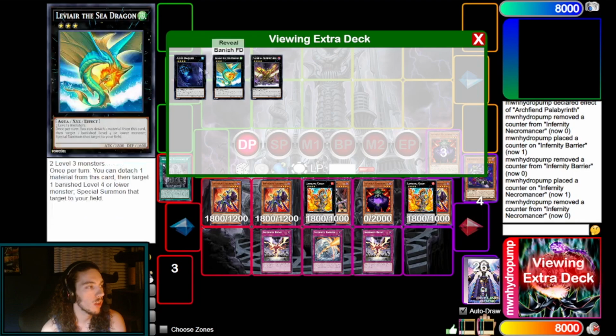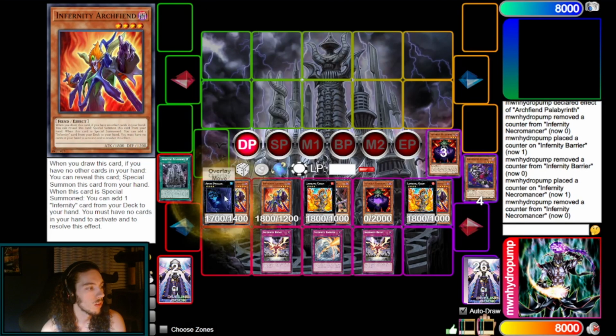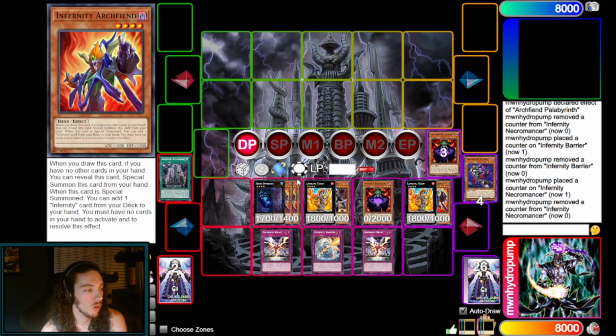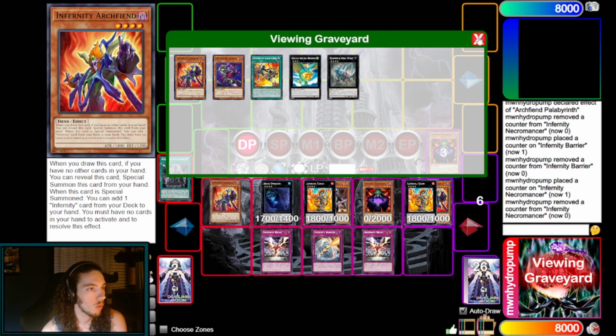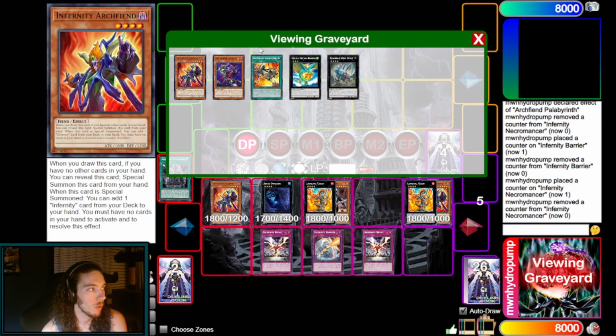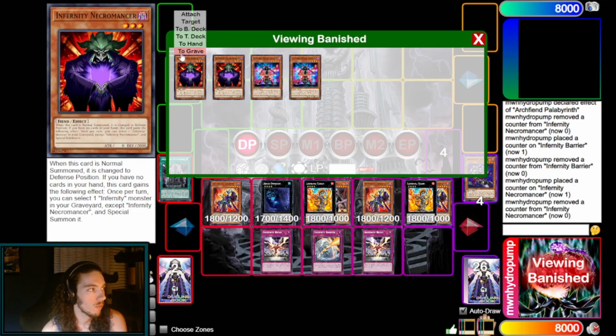Instead of making Key Beetle, say you're playing against something like Mermail, you can make Abyss Dweller here, and then you would have 2 materials for Dweller. So on their turn you can use Abyss Dweller, and then on your following turn you can use Abyss Dweller as well. And then you can Necromancer summon Archfiend, and then Palaverment, banish Necromancer, summon another Archfiend.